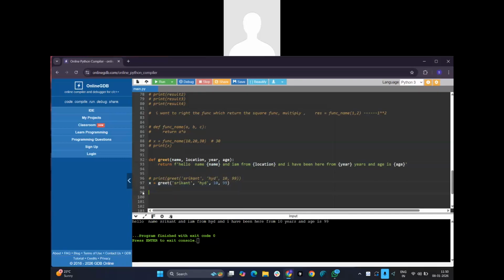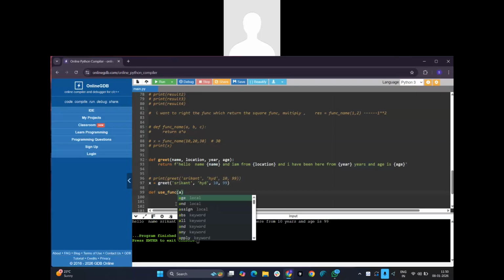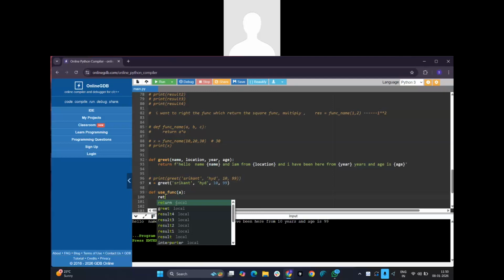If I want to use this value inside another function, like use function of a, and return a value here, I'm printing it. A value is nothing but the value which I'm getting.